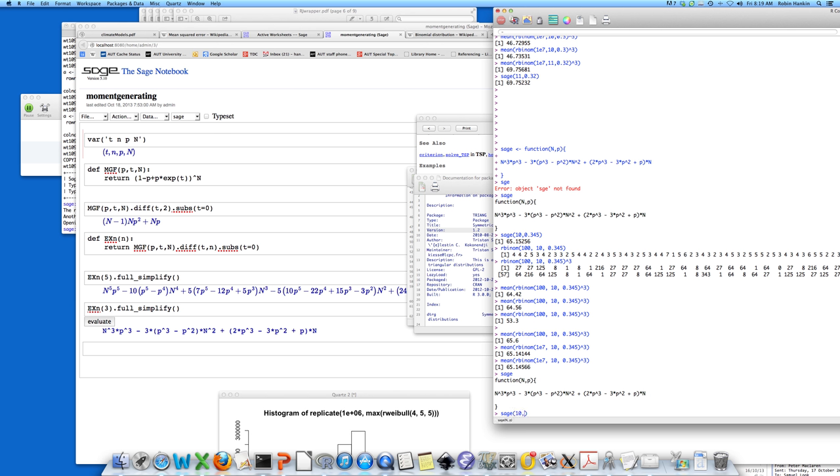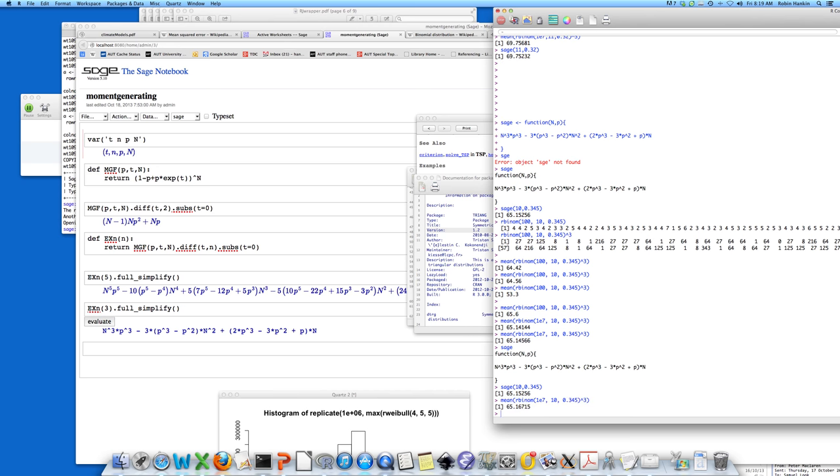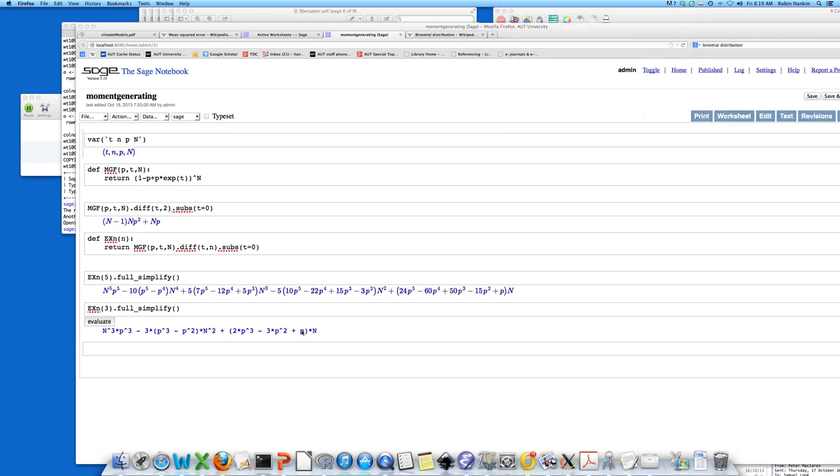Sage of 10, 0.345. 65.15, look at that, and here it comes up 65.14, and of course these aren't exactly accurate because of the finite sample size, but it's showing us that numerically at least we're getting good verification that the two methods agree: direct numerical simulation here, and this function here, which comes from all this stuff with the moment generating function, which is quite nice.